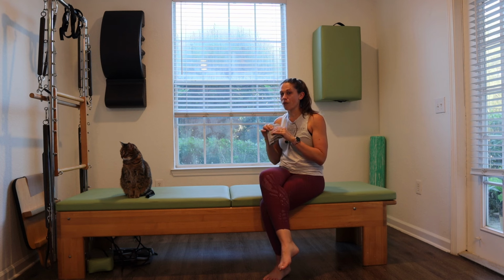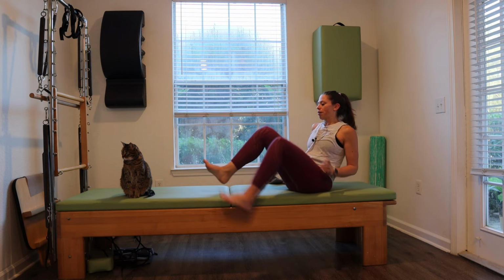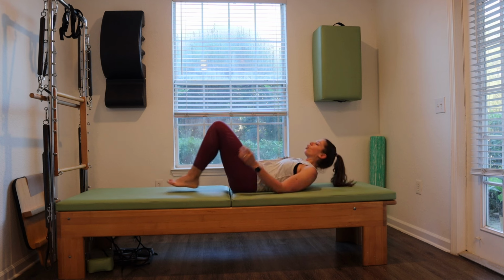I do have a little pad for myself just to help with some imbalances that I'm working on. So just never mind this if you see me situating this around. All right, so once you have your mat, I want you to go ahead and lie down on your back.